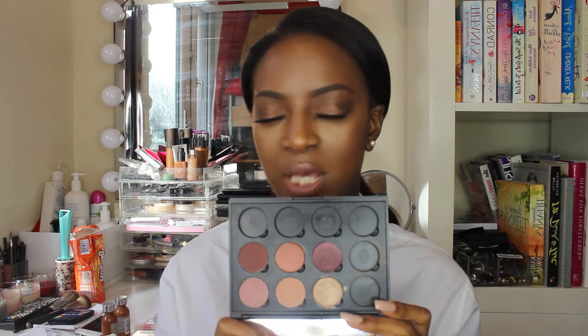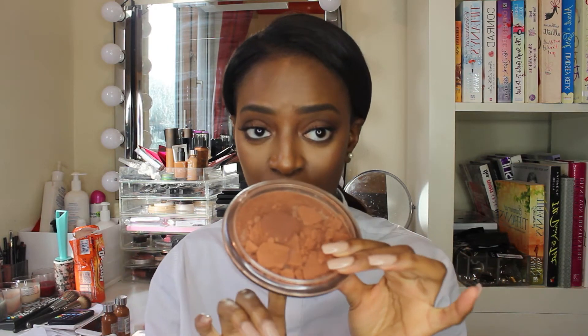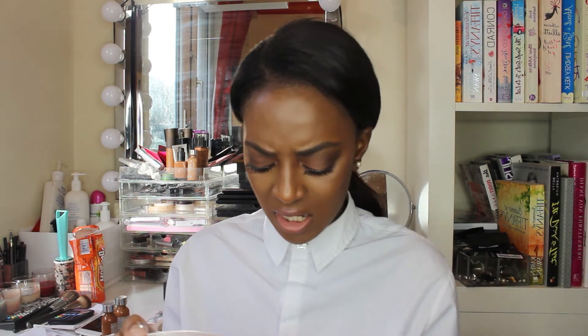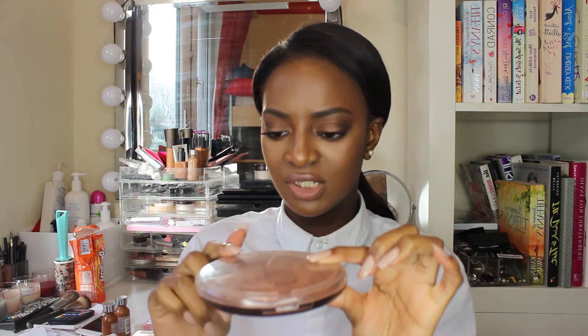Next is a bronzer — this is a Sun-Kissed giant bronzer. I actually bought this in Primark ages ago. I did my cousin's makeup maybe a year or two ago and she came with this bronzer. I put it on and was just like, oh this is amazing — I can never find bronzers that are good for darker girls. It's literally like three or four pounds and it lasts so long. I've been using it to warm up the parameters of my face, using it as a blush and bronzer — it's multi-purpose. I also want to shout out the Morphe M310 — I think I put it in my last favourites but it's got my highlight on fleek, so thank you, love you Linda.